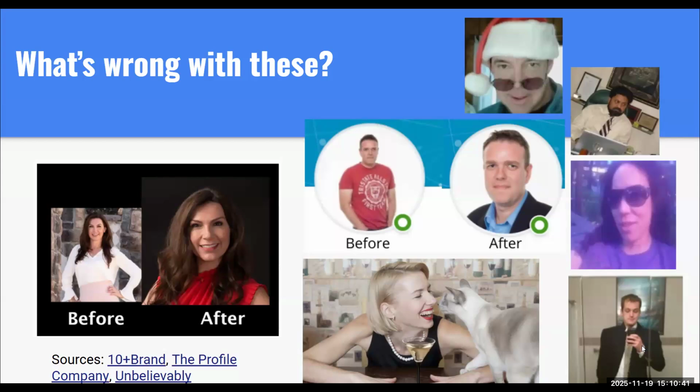Yeah, you don't want a clear selfie photo. Good. So you don't want to be wearing sunglasses. People should be able to see you. You should be smiling. And then you want to wear clothes like what you would be wearing for work. So yes, that's what you want in your picture.